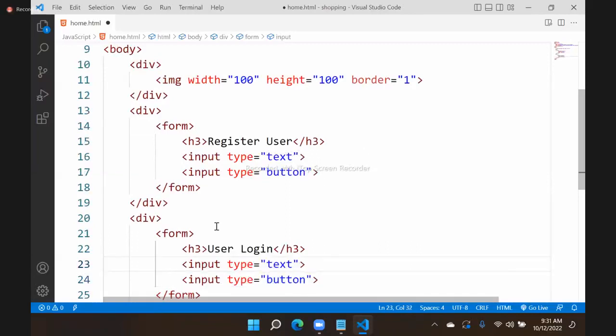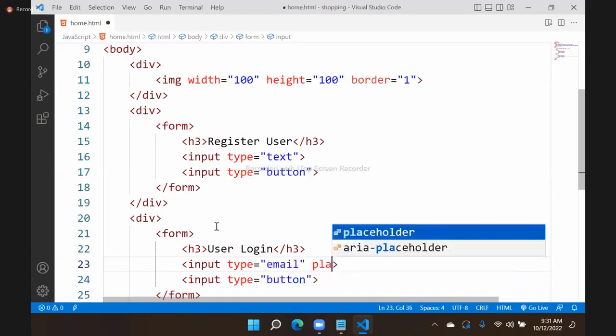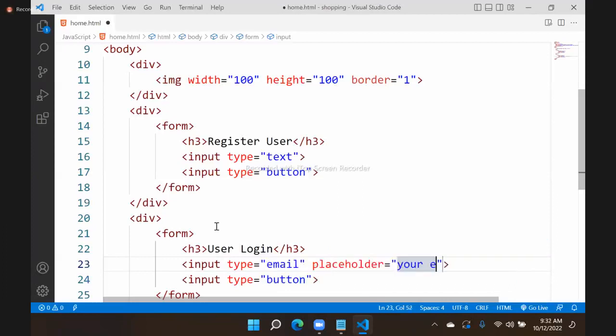So here we have text. I'll say email, and I will put a placeholder, your email. This is a placeholder. I'm also adding a placeholder, your user ID. So these are the details.